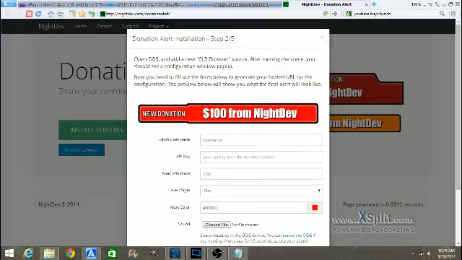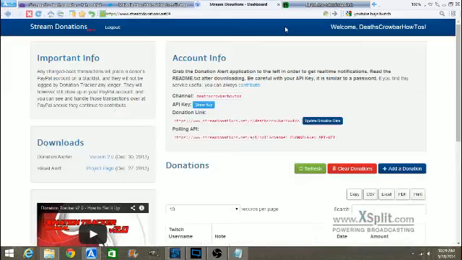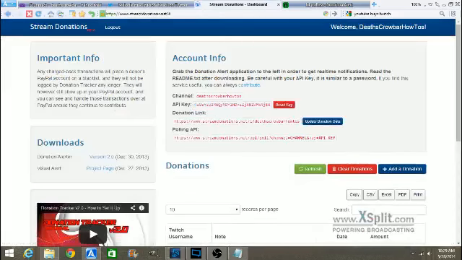Alright, from here you want to set up everything. So with this, we are going to go with Death's Crowbar how-tos. And then we want to show our API key here.